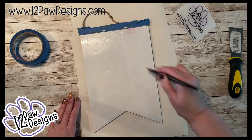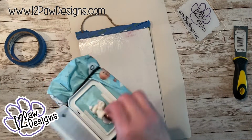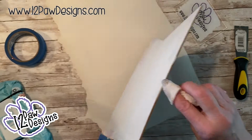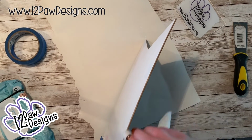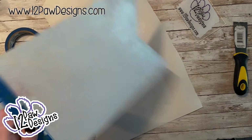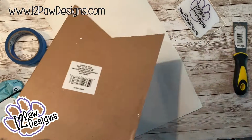And go from there. And then while it's drying, we're going to go ahead and take our free file and get everything ready. And like I said, it did take 3 coats of paint to cover everything. And here you can see I'm just taking that baby wipe and wiping everything up. You can get it on the back too. So just a little trick for me.